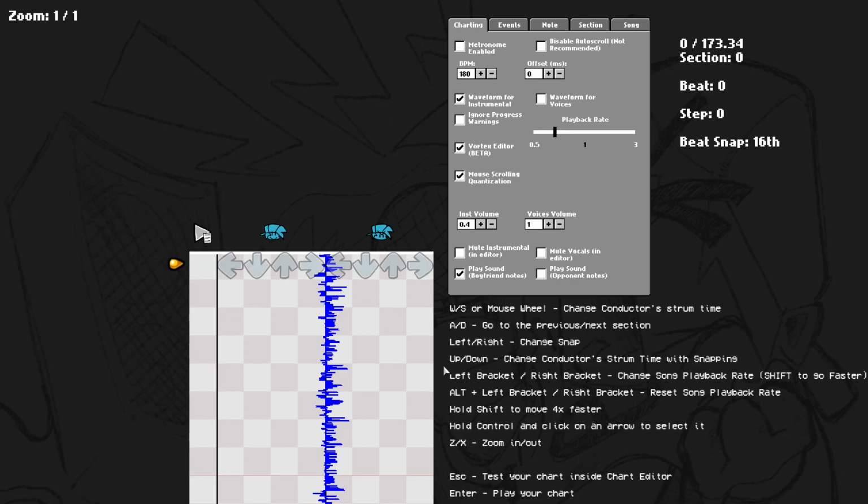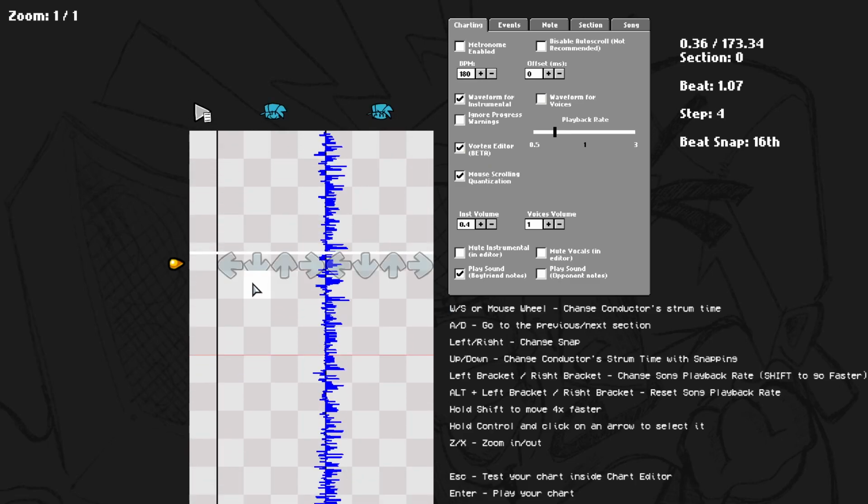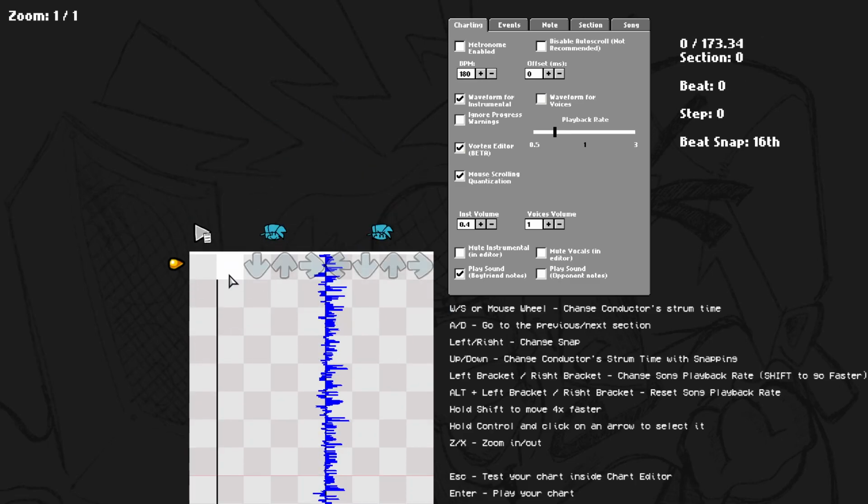Okay. Vortex editor. That could be useful. So let me explain. It shows the arrows. It's basically a Vortex editor. If you know what Vortex is, you basically know what the thing is. But it shows arrows, which is easier to chart for some people.